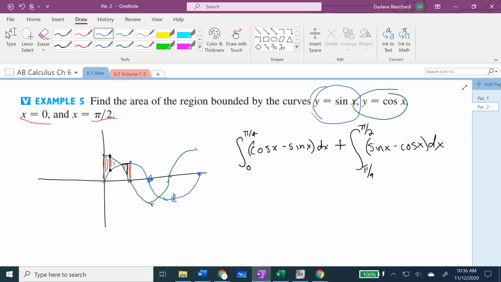And I'm going to go through integrating just one of these and doubling it to save a little bit of time, because I'm sure you can do the whole thing if you had to. So this is where it gets frustrating. Integral of cosine is not a cos, so I keep it as is. When I integrate sine, I get a cos, so I change its sign. That's how I remember. That's what I say in my head.